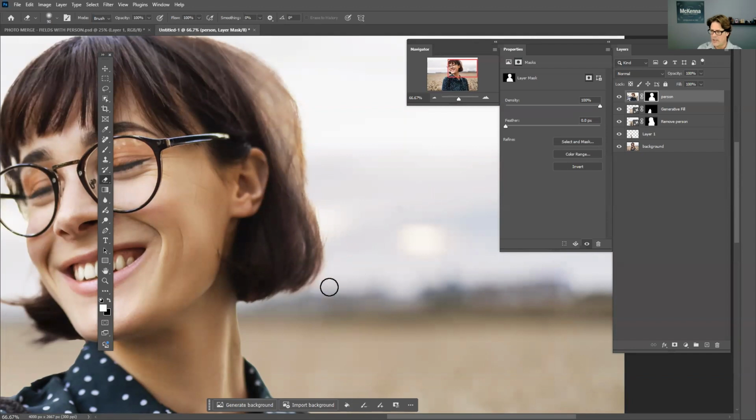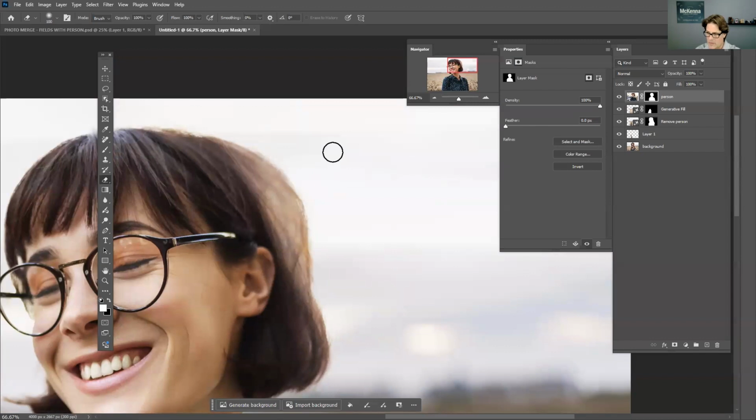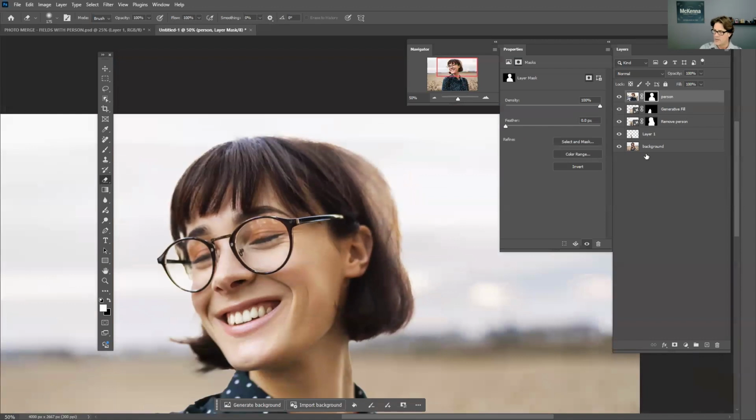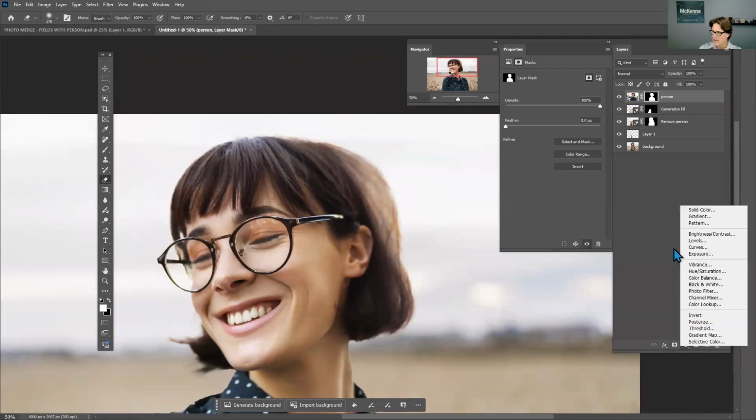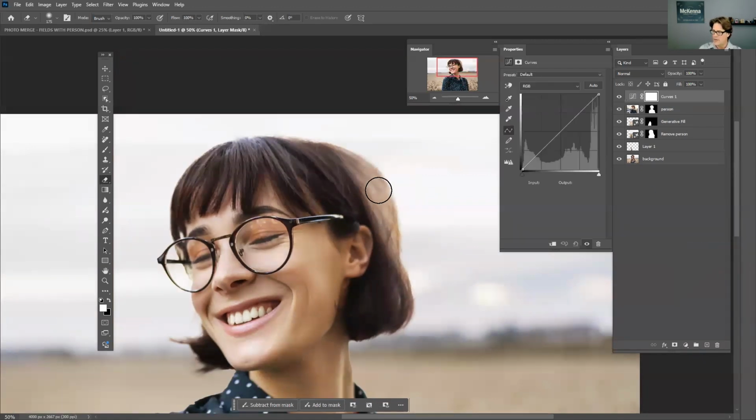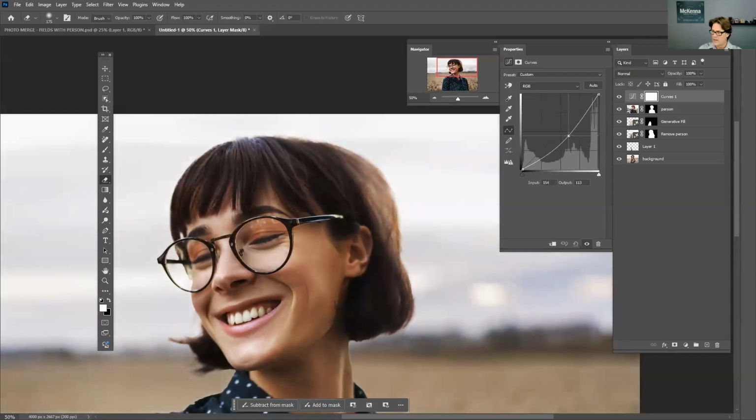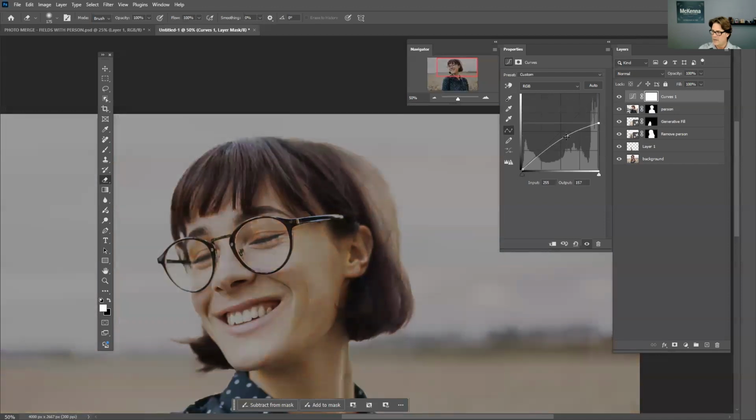So again, I'm using a Wacom tablet. Some of you know that I've been using these tablets forever, and I really enjoy the accuracy and the precision that a Wacom tablet gives you. So I'm just feathering it, and then what I can do is create a curve just for this area here. So I'll darken what I think might help that area.